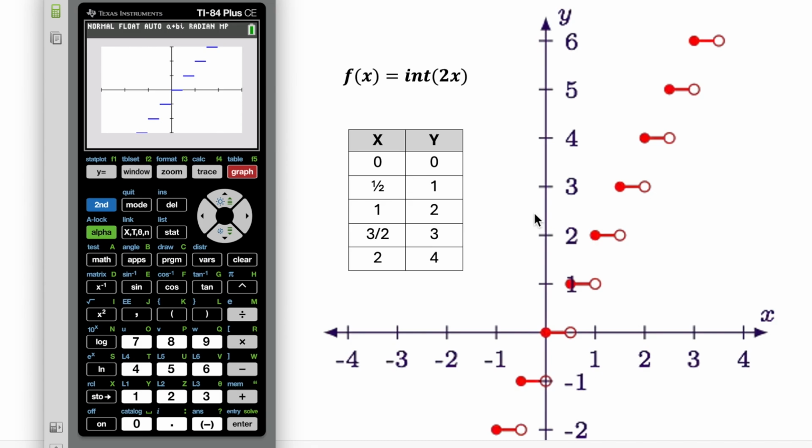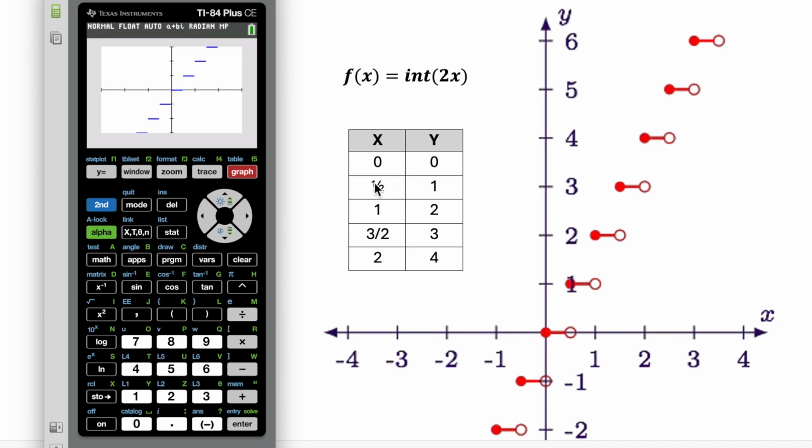Your graphing calculator is not going to show those solid dots and open dots, but we know the general graph of the greatest integer function looks like this, and then how you know how wide the graph is, just create your XY table, plug the values in.